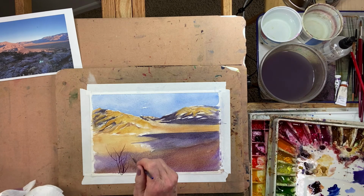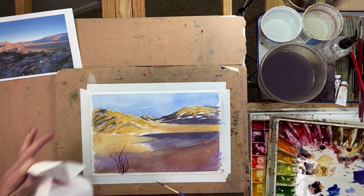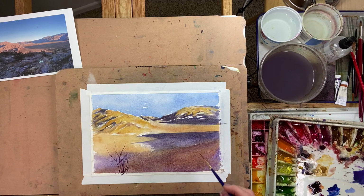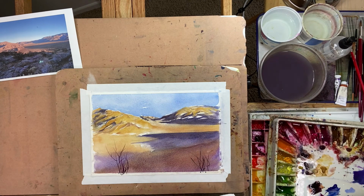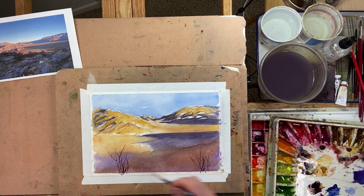And it's kind of fun to give it some movement. You know, maybe the wind was blowing and causing these branches to kind of flow in different directions. So I'm liking that. And then I think over here, I'm going to start with the darker because it's darker in value and see what happens. Grab some of that blue violet. And what would be nice in here is a little bit of lavender. This has some of that lighter value, and the lavender is an opaque, so I may be able to get some.